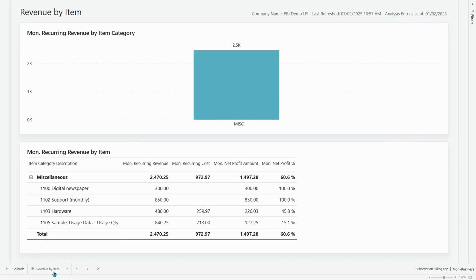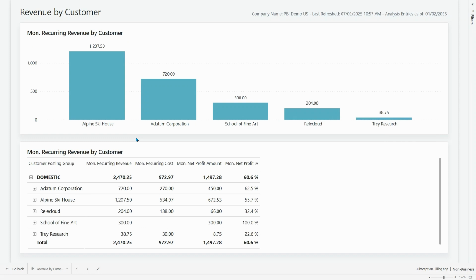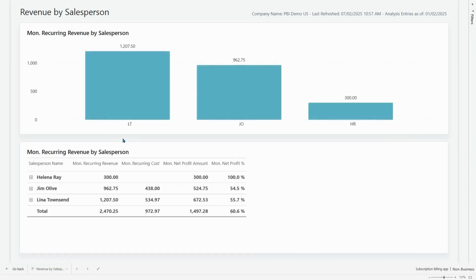The next three reports are very similar. There's a revenue by item if you have different items in your subscriptions. There's a revenue by customer where you can see the revenue by the customer dimension. And the final report here is by sales staff.